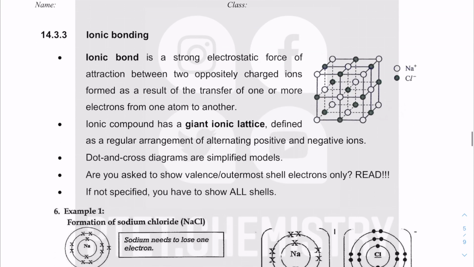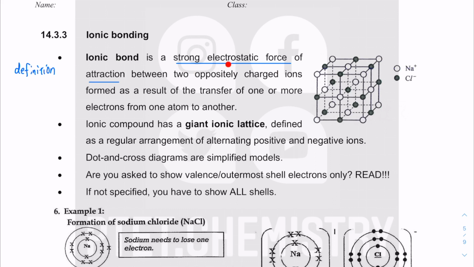In this lecture tutorial, we'll focus on this thing called ionic bond. An ionic bond is a bond. A bond is an electrostatic force of attraction. So this is the definition. As with anything in sciences, it all comes down to definition. If you can't do definition, there's a lot of things you can't do because it means you don't understand the most basic thing about ionic bond. It's a strong electrostatic force of attraction.